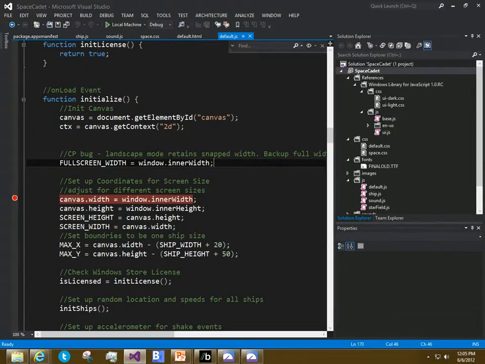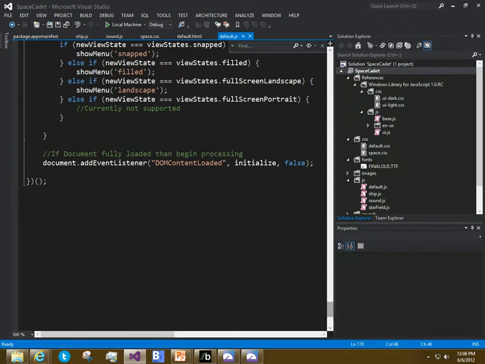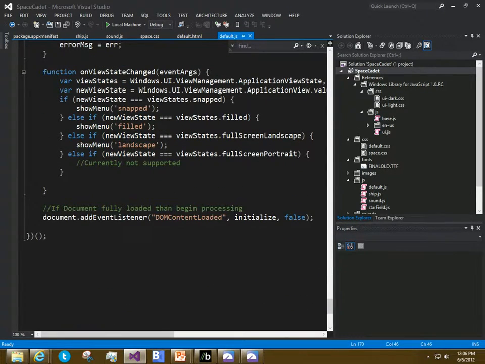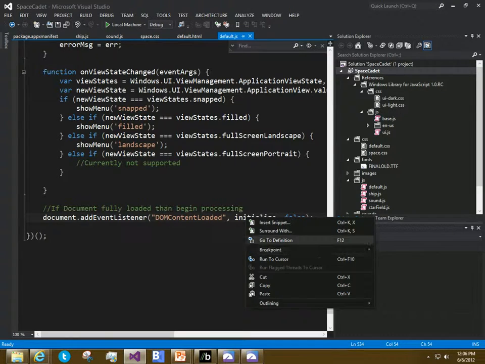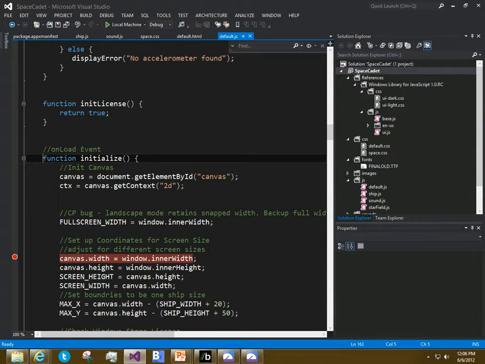Now, let's go ahead into the default JavaScript. And what you're going to see is, just like an onload event in the web, we've got a DOMContentLoaded event. Now, DOMContentLoaded in Metro style apps basically means I can access everything in the DOM. It doesn't mean that maybe my images are fully rendered, but programmatically I do have access to those objects. So this is the event I'm going to listen for, and then I'm going to call my initialize function. So we'll come over here. Inside of initialize, you will see that familiar tag of canvas getElementById, and I'm going to set the 2D context.